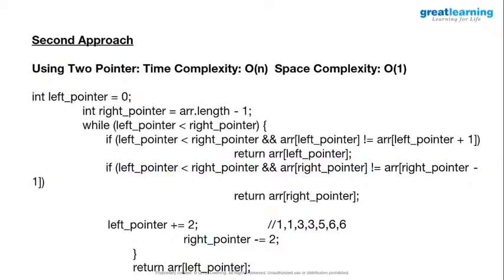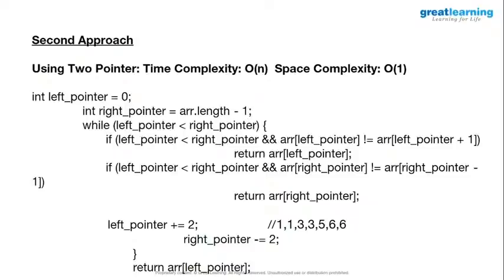So if both of these are okay, then I incremented the left pointer by 2 elements. That's what we are going to do. Manish asks: if the while loop condition already checks this, then why is it necessary to check in the if conditions? Good question. Manish, let me first explain the whole algorithm, then I will come to this.